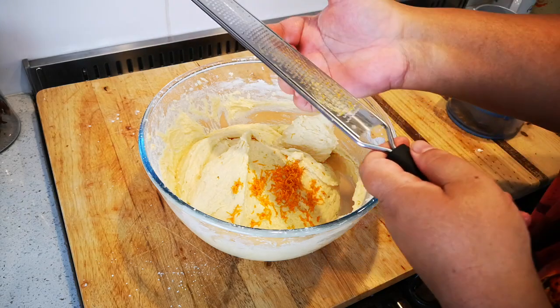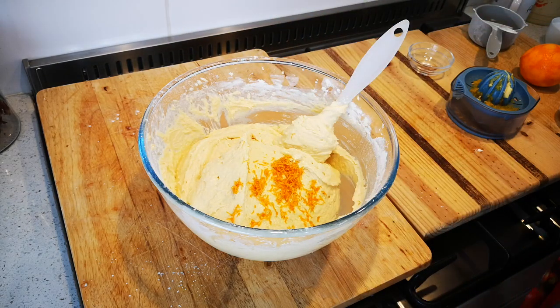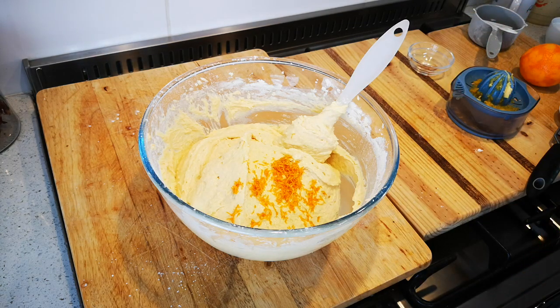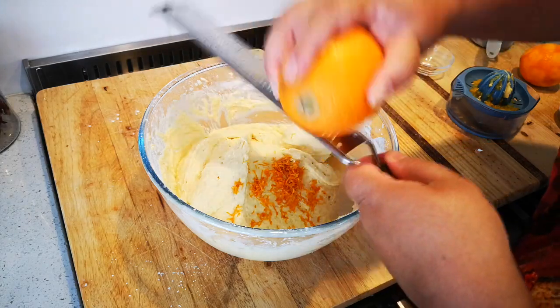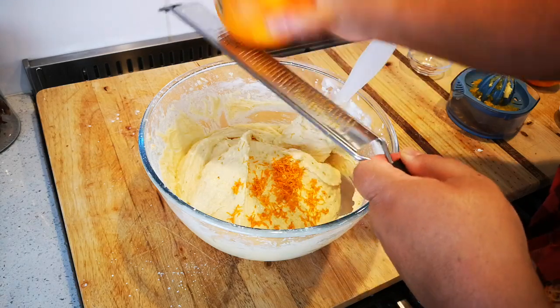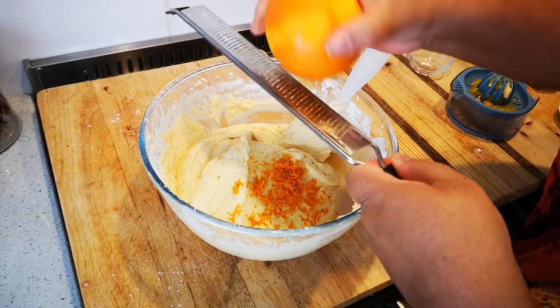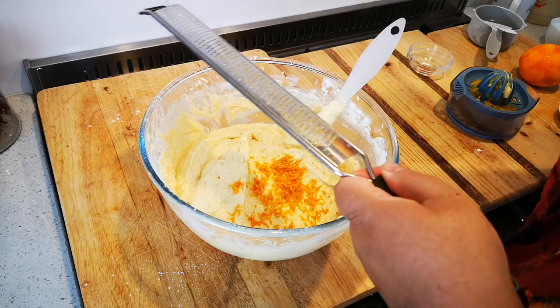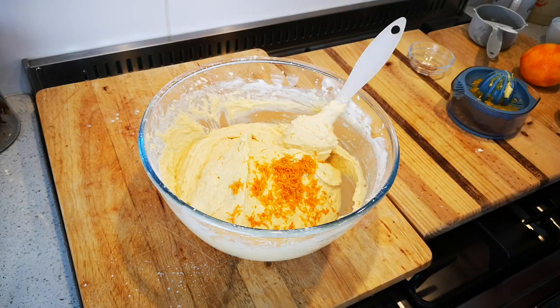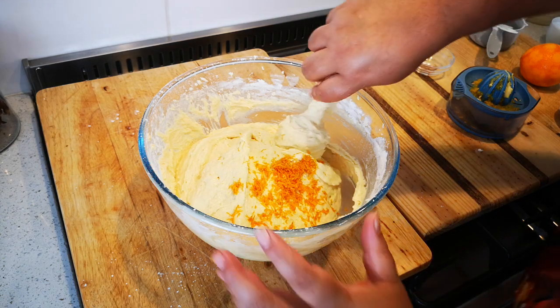Okay, that doesn't look like a tablespoon. I'll get another orange. Just a little bit more. We want that intense orange flavor. Okay, that's about right. Now I'm going to mix it through.